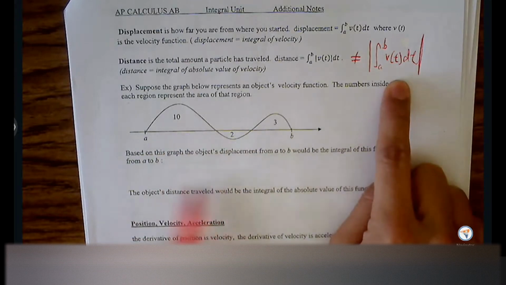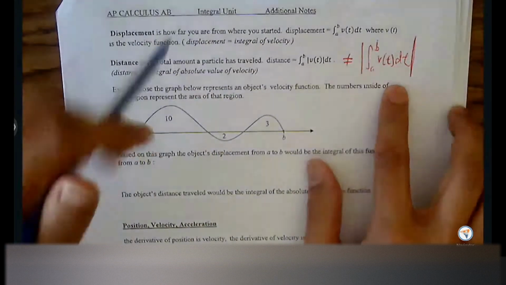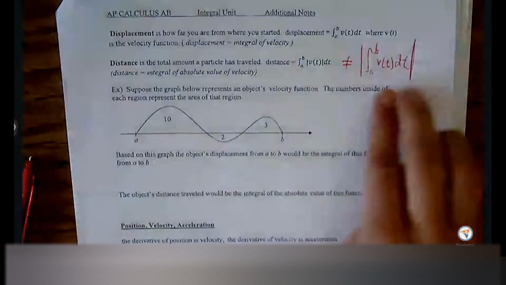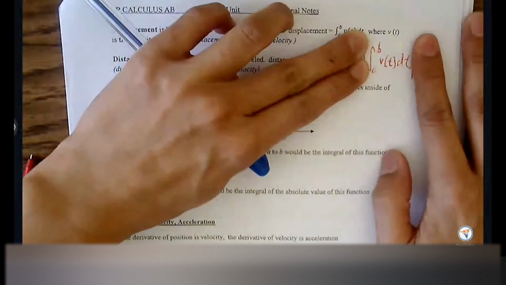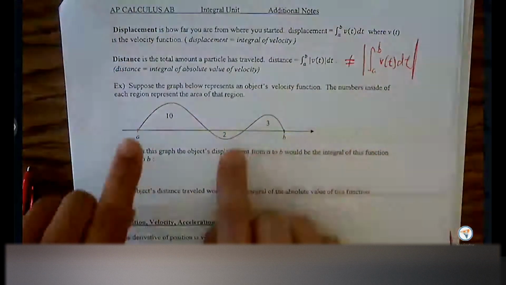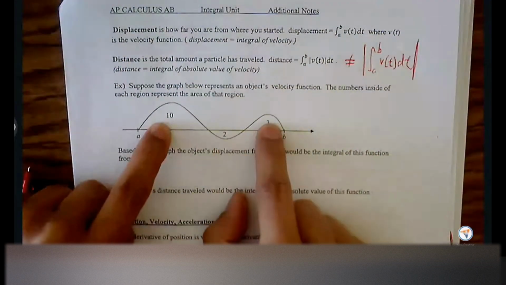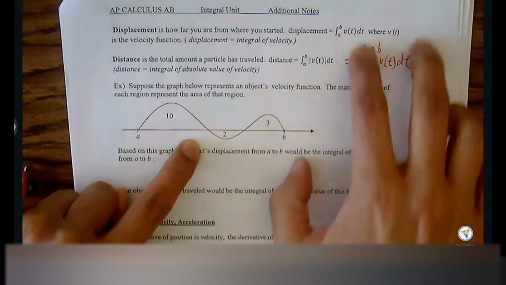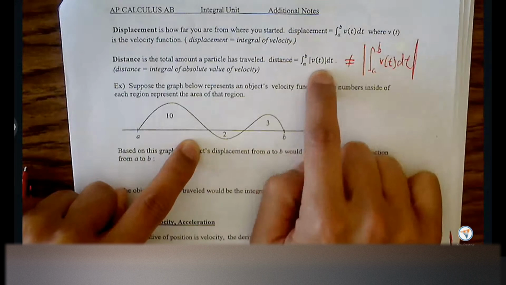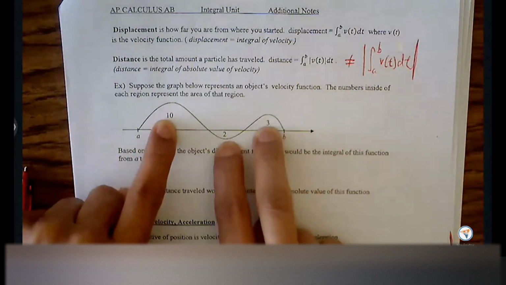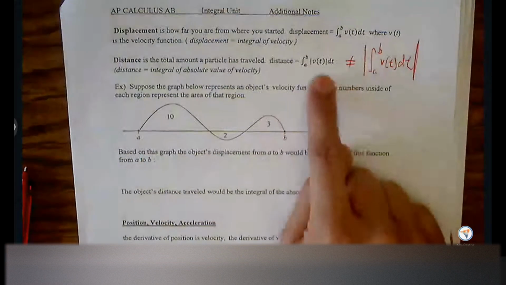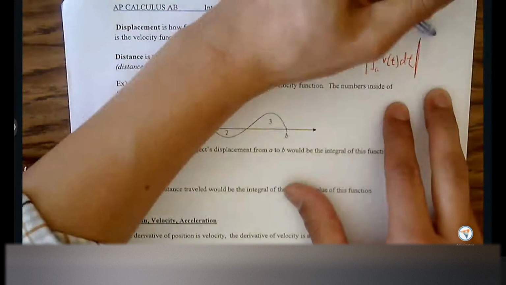So the distinction here is, this is going to total all the values up, like 10 minus 2 plus 3, which is 11, and then the absolute value of 11. But if we do it the way we're supposed to, then we treat each subinterval as a positive value, so it'll be 15. 10 plus 2 plus 3 is 15. So we're more concerned about this. This is not something that we're going to be using.